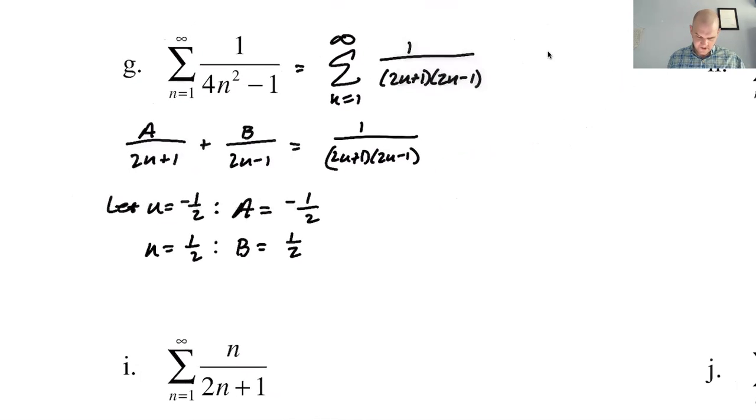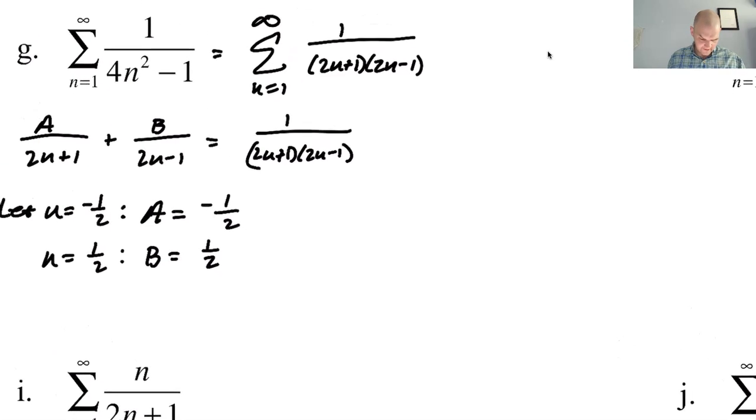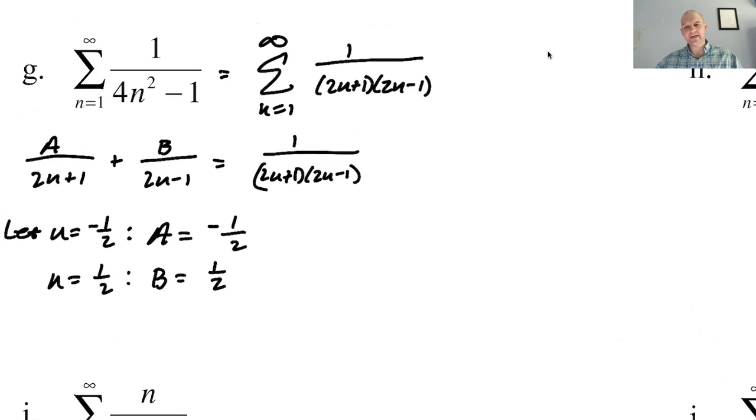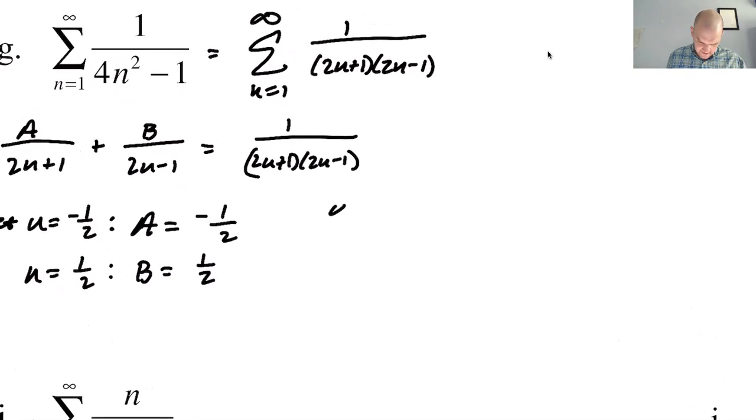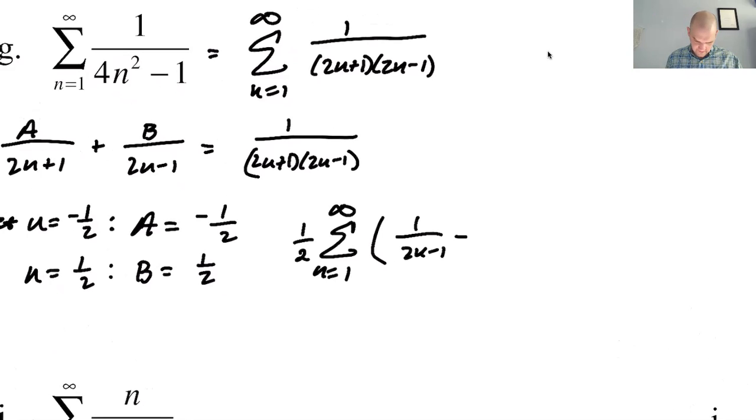So when you write your summation, you want to rewrite it so it's the positive thing minus, you want the minus in the middle, is basically what I'm saying. So I'm doing the sum from 1 to infinity, 0 seemed like there was going to be a problem, but you never know, of, you actually just take out the 1/2, and then it's 1 over 2n minus 1 minus 1 over 2n plus 1.